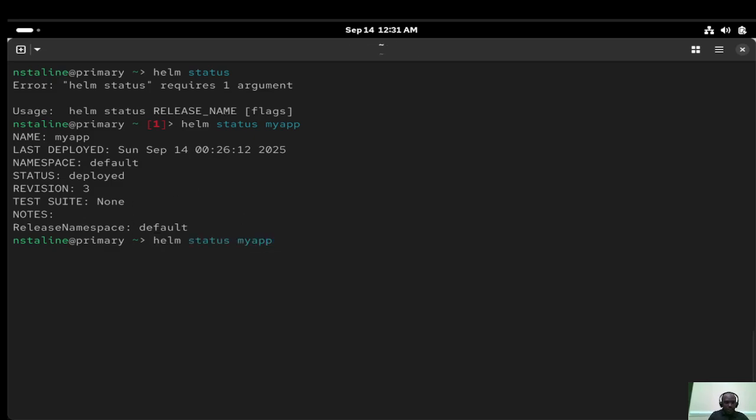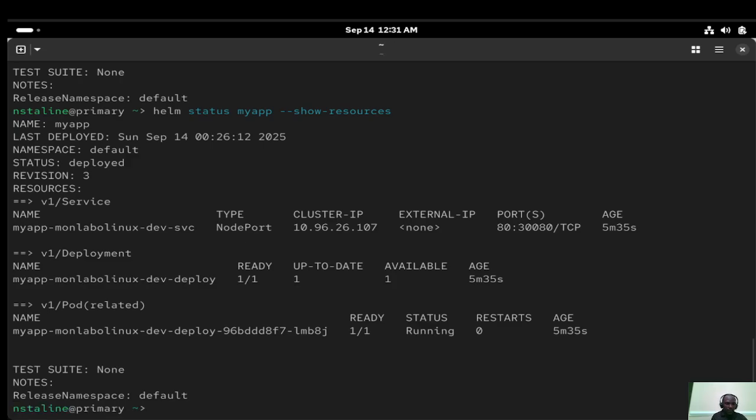So we can take the service that shows, or you can say kubectl something. Anyway, let's just say show resources. Okay, and here we can see that we have the service.